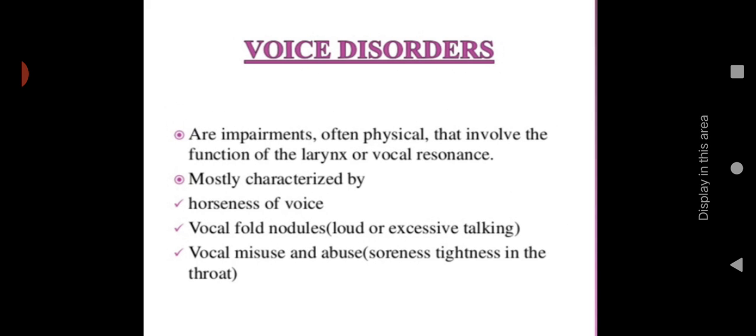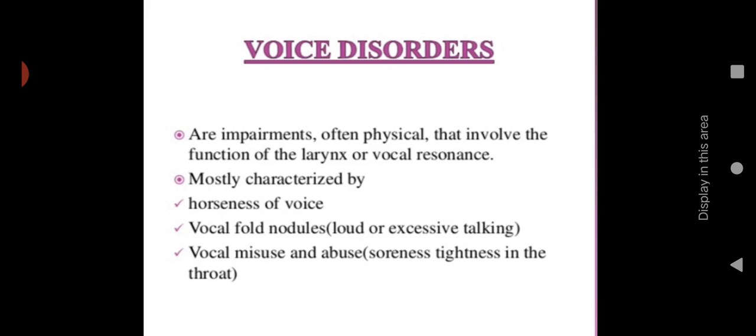Next is voice disorders. They are impairments, often physical, that involve the function of the larynx or vocal resonance. Voice disorders are also speech impairments, often physical. They occur due to physical defects or changes involving the function of the larynx or vocal resonance, mainly the physical changes in the vocal cord or larynx. Mostly characterized by hoarseness of voice, vocal cord nodules, vocal misuse and abuse. So this also we can call voice disorder.